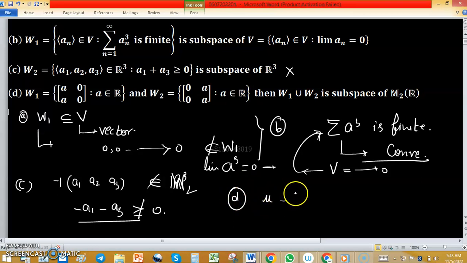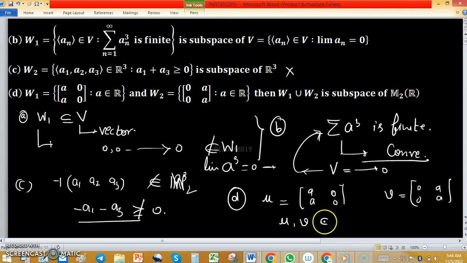Now for option D, we take two elements in W1 and W2. Element u has a, a in the first column and 0 in the second column, and consider v from W2 with 0, 0. Suppose these are two elements, u and v, belonging to W1 union W2. W1 and W2 contain either of this type or this type, but not the aa type.